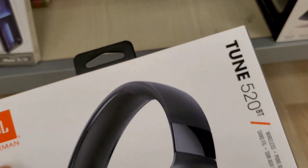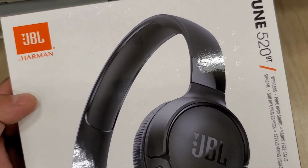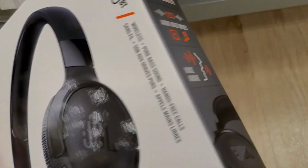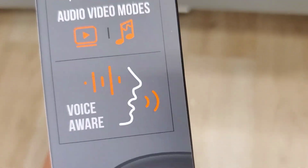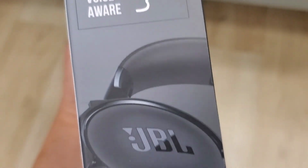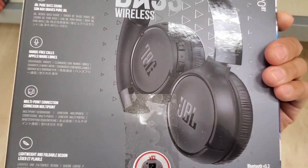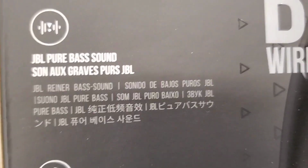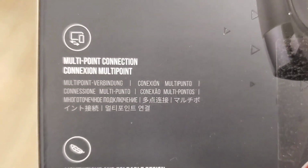To be honest with you, for $24.99, personally, I don't think you guys can go wrong with it. The off-brand earphones that I've been doing videos on and reviewing, they're decent for the price, but it's $24.99, guys. It's a well-known company. It's an audiophile company. They make high fidelity electronics.